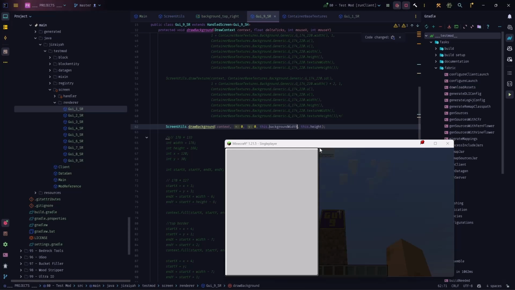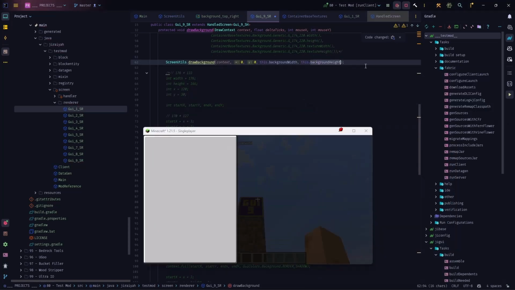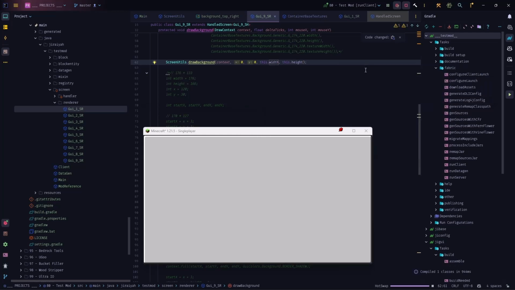And something is not behaving. Oh, look at that. Background. That's the height. Actually, if I use height and width, that's the correct thing, I think. Not the background one. And yes, it's now filling the screen and it may be not visible in the video, but the black borders are there and it's perfectly filling the screen right now.